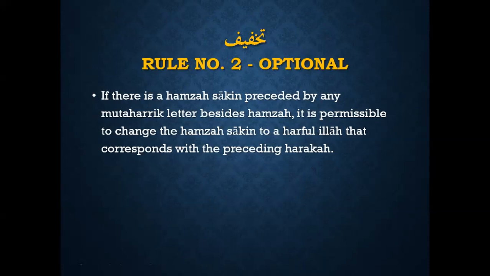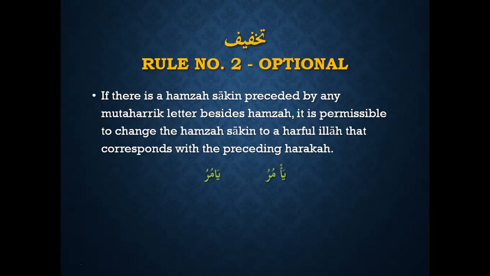Optional is where you have the second Hamza again sakina, but the first one is not Hamza. The first letter is other than Hamza. So then it's up to you. You can change the second Hamza according to the haraka on the first letter, into alif, waw, and ya, as you did the first time, but that's optional. That's not a must. So ya'muru. Here, the second Hamza is sakina, as in the first case, but the first letter is not Hamza. It's not a'mana or a'muru. It's rather ya'muru.